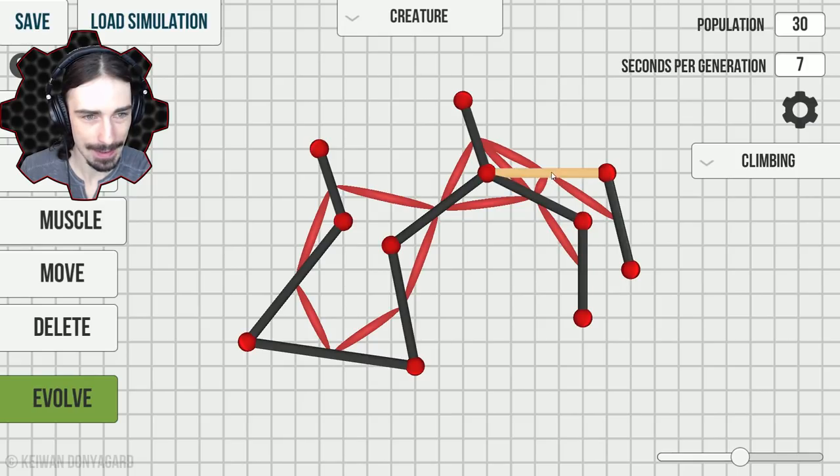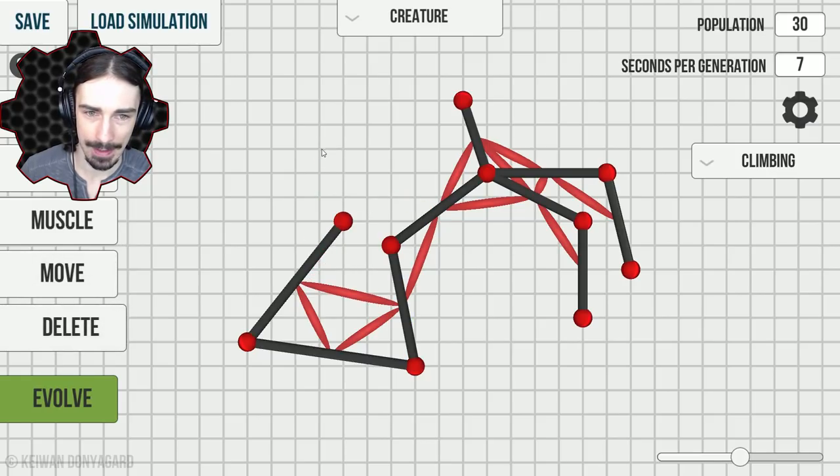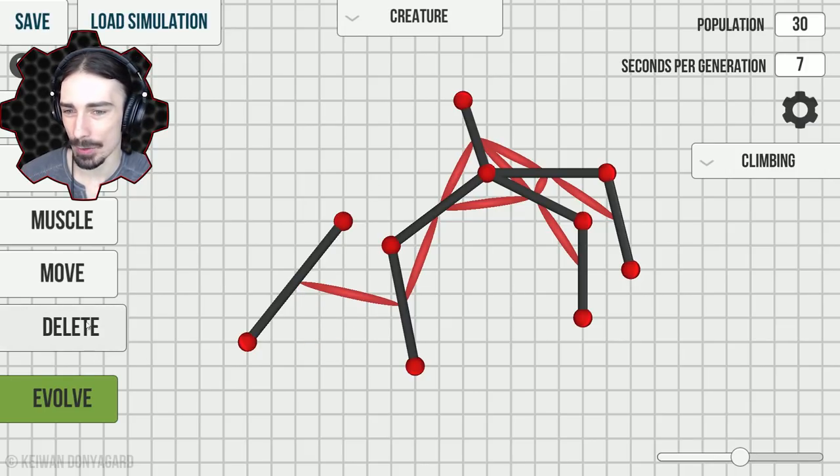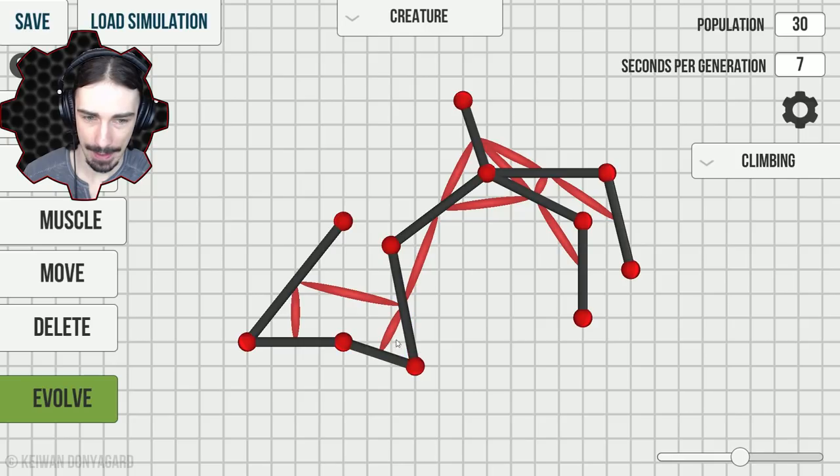And I'm going to attach these to each other as well, and I'm also going to attach these to each other. And then I'm going to delete this because I think it's kind of pointless. Oh, you know what? I have an idea. This is a weird idea, and I don't know why I think this might help. But instead of this being just a solid bone here, I'm going to make this have a midpoint, and then I'm going to put some muscles like this instead. And I don't know, we're going to see what this thing does now.